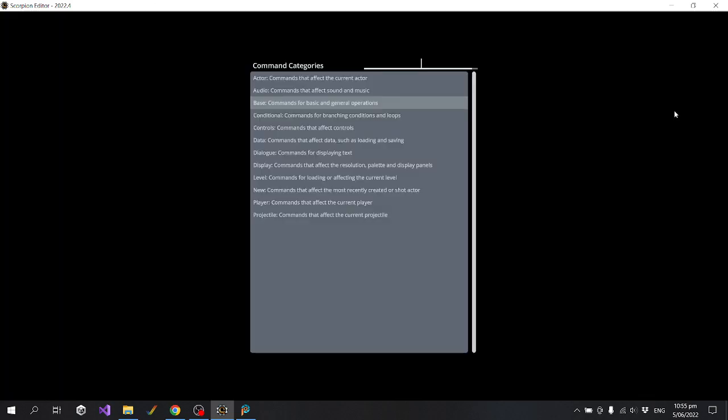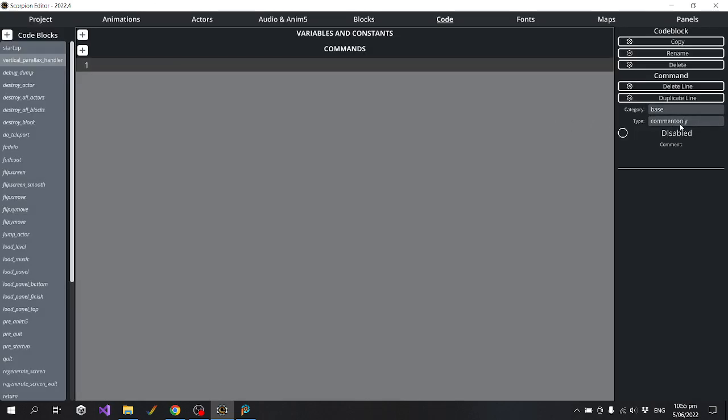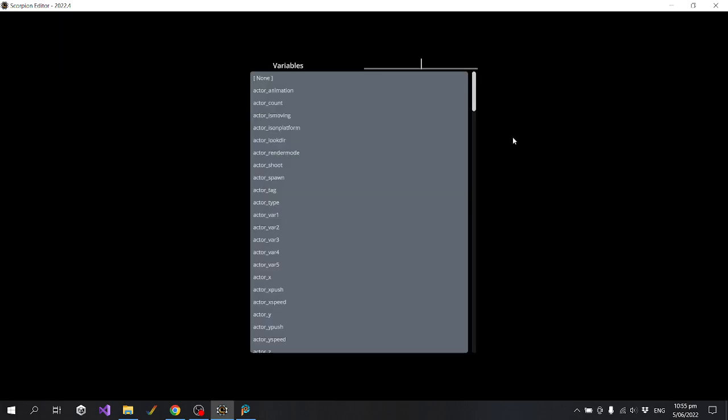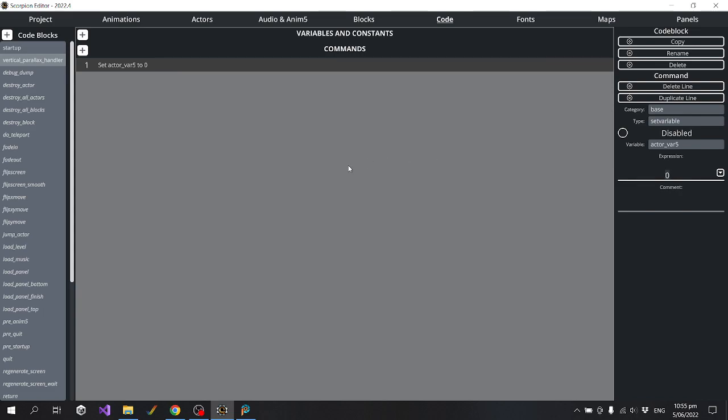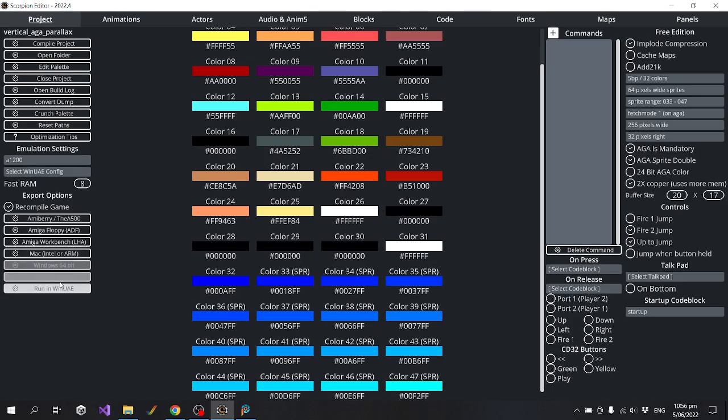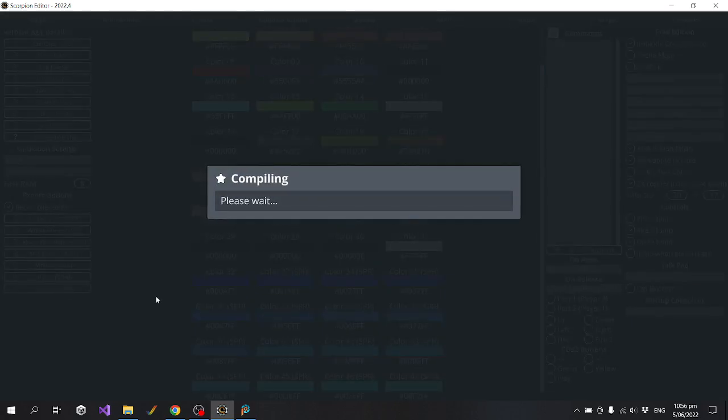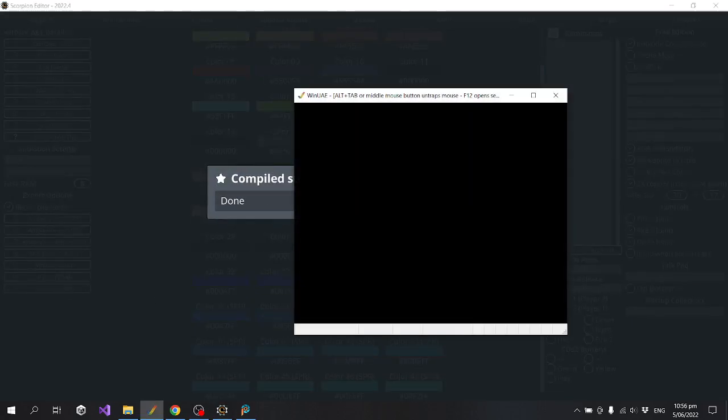If I set variable of actor var5, I'm just going to change it to 502. I'm not sure how well that's going to work. I'm just going to see what it looks like. Again, this is just an experiment. Maybe it worked, maybe it won't.